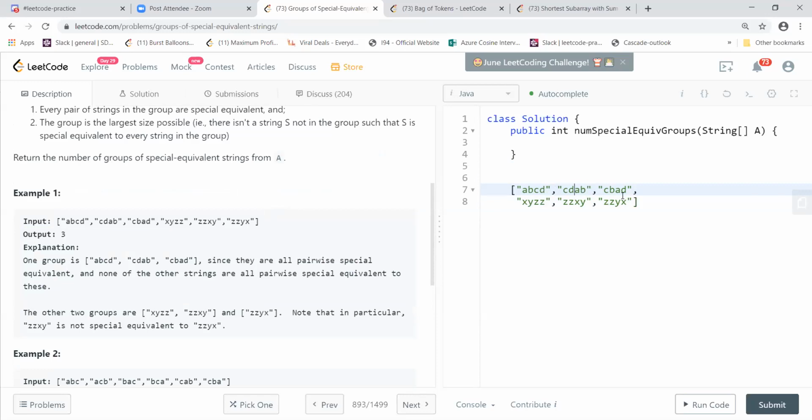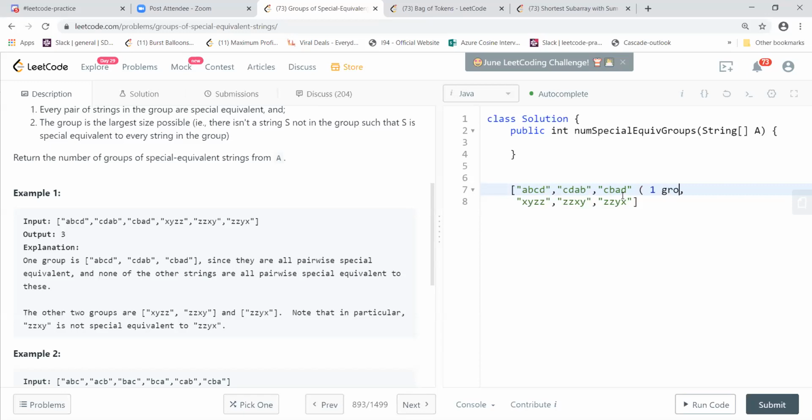The way it can be done is C can be swapped with A here and D can be swapped with B, so it becomes exactly like the first one, ABCD. Same thing for the third also. If we swap C with A, A will come in the first position and C will go in the third position, and the same thing for B and D. So these three will form one group.